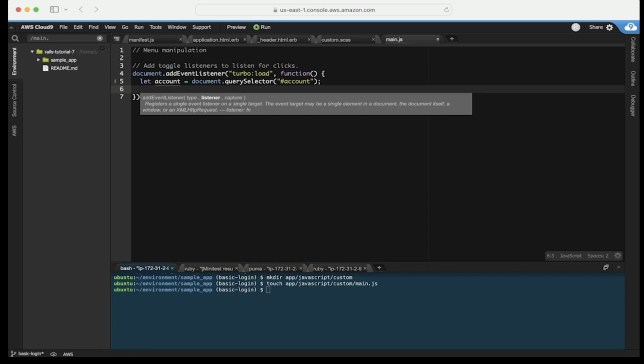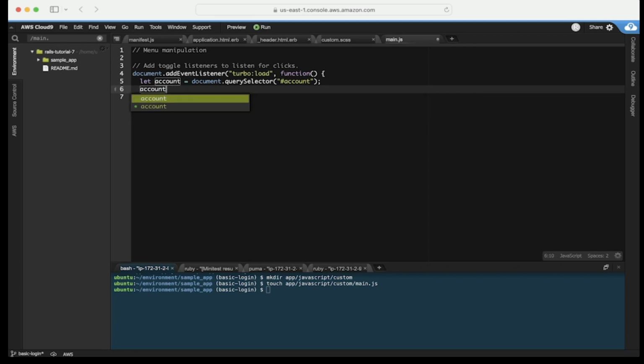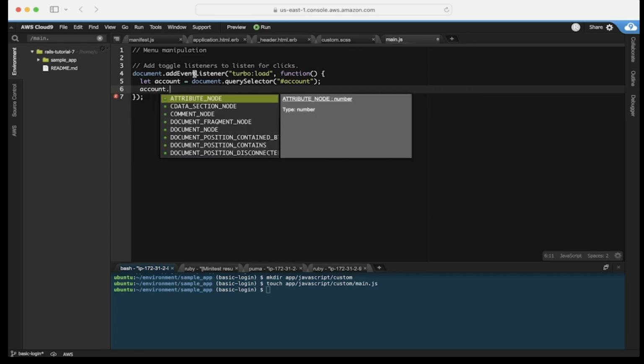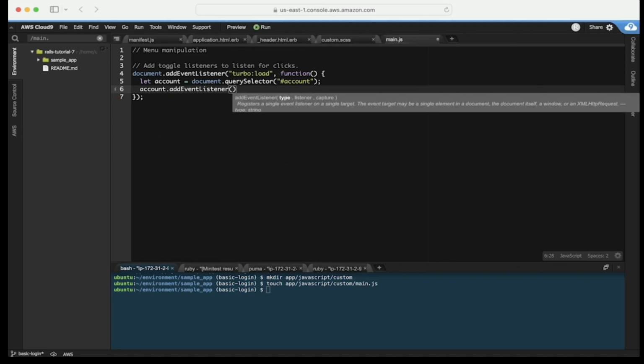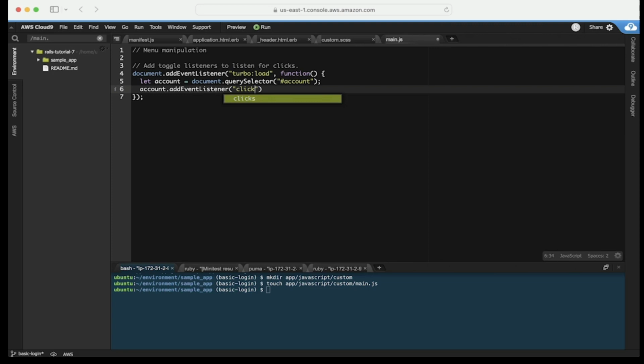So now let's add a listener. Same thing as here, addEventListener. And it's going to wait for a click event. We give it a function, which takes an argument, which is the event itself. This is just a JavaScript object. Again, it's not important to know all the details here.